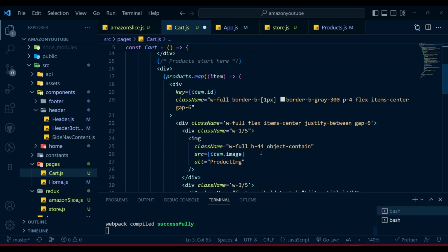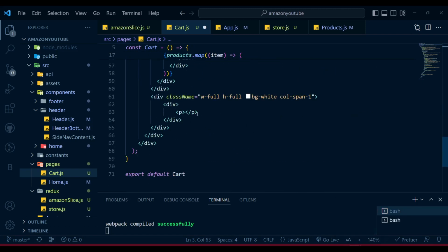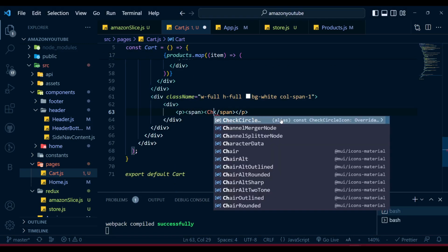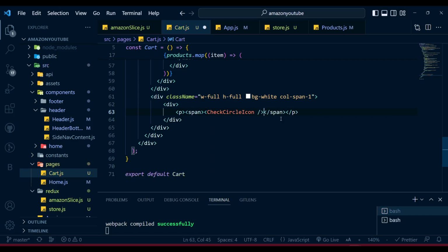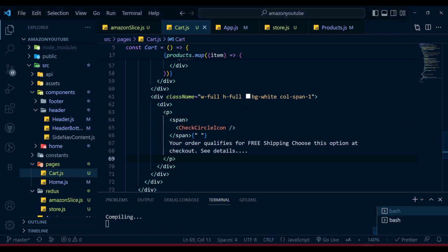So now I think I am here. Yes, so here I'm going to create a span, and inside that span I'm going to give that check circle icon, and after that icon I'm going to grab some text which is contained in the bottom, as you may know. So after that span, that text will be there.